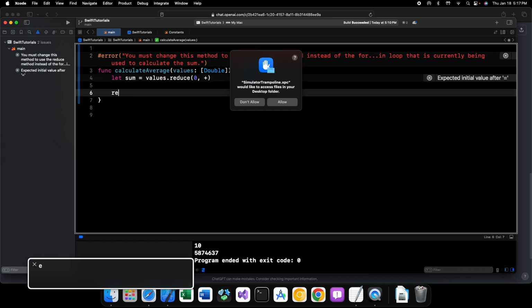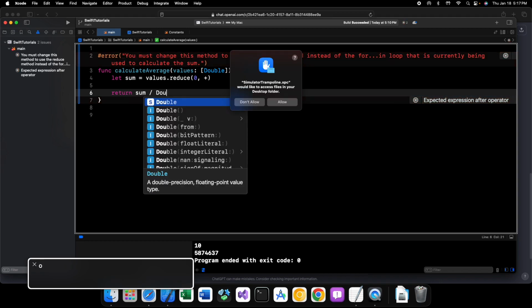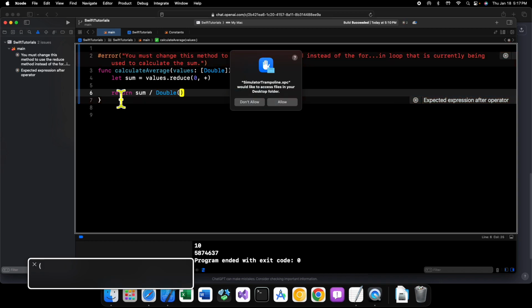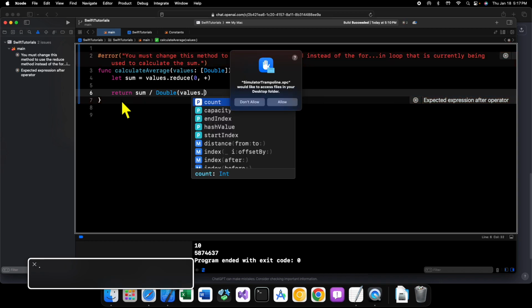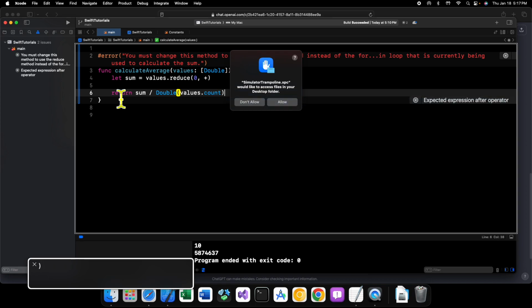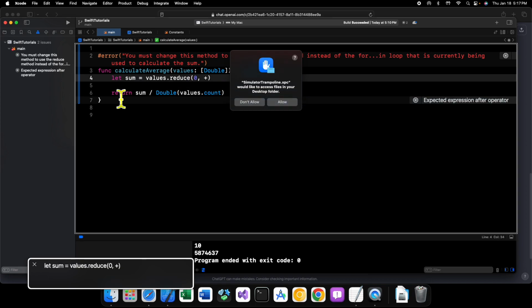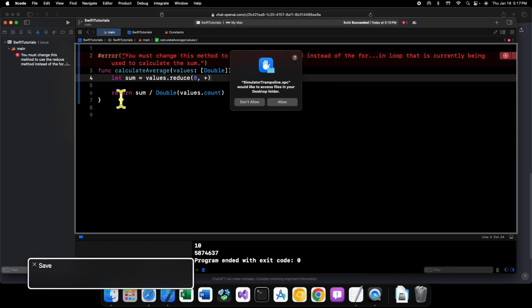And then we can return sum divided by double values dot count. And there we go.